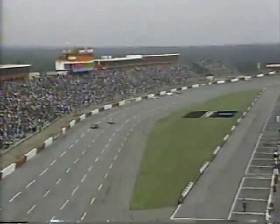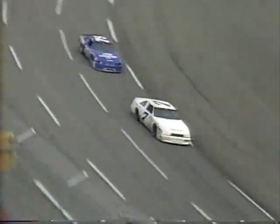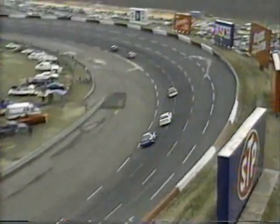Jerry, have you been able to find a possible problem on that Harry Gant car? Well, I've been talking to Ed Whitaker and Jim Harmon here in the pits, and Harry had radioed in and told them during the last yellow flag that the car was very, very loose. And as long as he stayed out by himself and didn't have a car behind him, the car was okay. But once Mark Martin was able to run him down and put the nose of the Ford beneath the Buick of Gant's car, the rear of his car, it took air away from Gant's spoiler, and the car was so loose that Gant couldn't drive it. So Gant decided, I'll back off and bide my time and wait for a yellow flag or a pit stop to get that corrected. Let's go over to Jack LaRue.